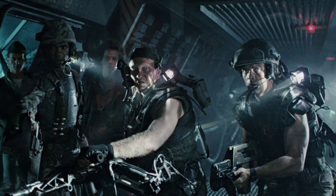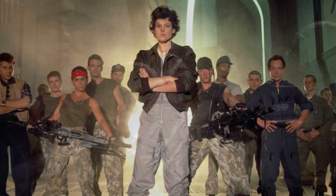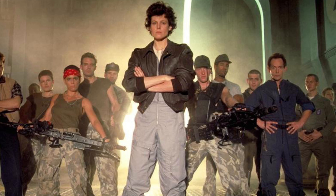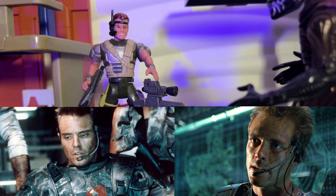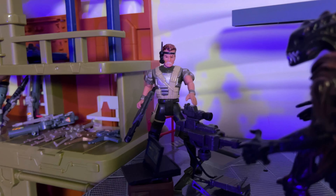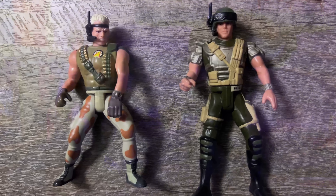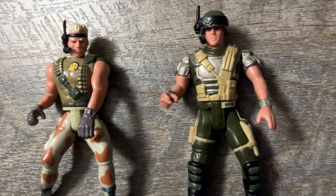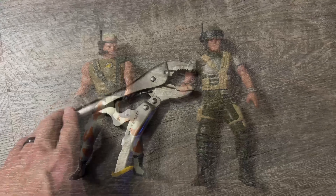Just pulling from the source material from the films — I've always wanted to do a different version of a Colonial Marine, maybe something closer to the film. The easiest one for me to do is like this deluxe version of Hicks. I got him there with the NECA accessories and I think it turned out pretty good. I was going for a Hicks as we see him through most of the film without the helmet on. What I did was I had a spare Drake figure and a spare Hicks figure, and I've been compiling some spares and extras for a while to do this.